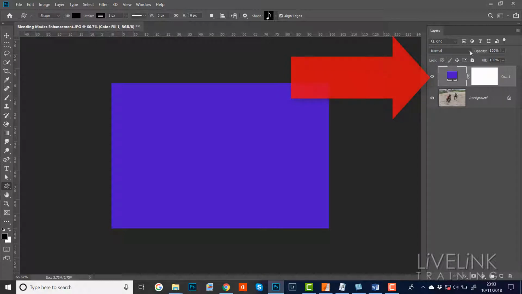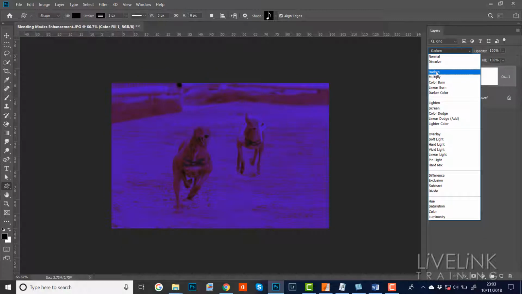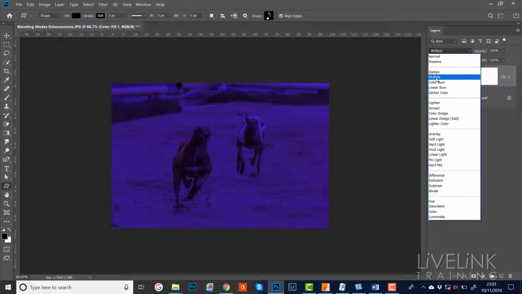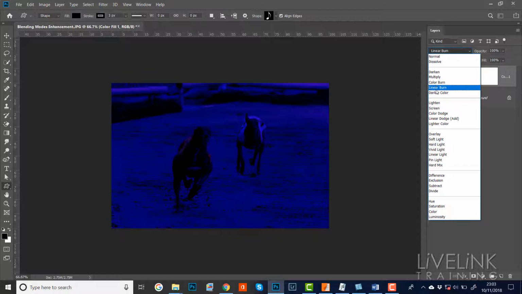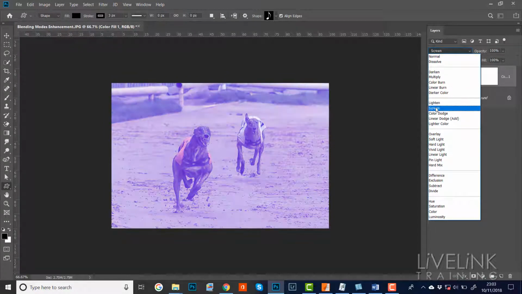And what I can do now is I can just click on where it says normal, and here are all the blending modes. Now in previous versions I used to have to go and click on it, or I could use the shift and down and up arrows to move through it. But now I don't have to actually accept a blend mode unless I find one I like. All I've got to do is move the mouse over it. So here I go, I've got my darken blend modes, my multiply, my linear burn, my darker color, and then I've got all my lighten blend modes.